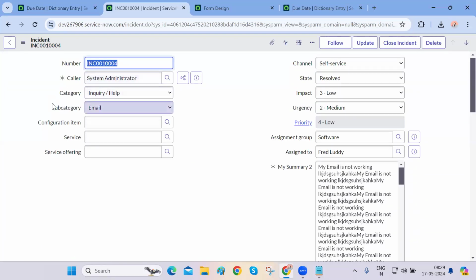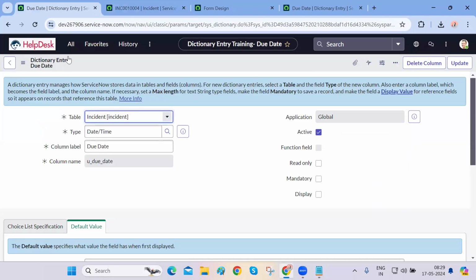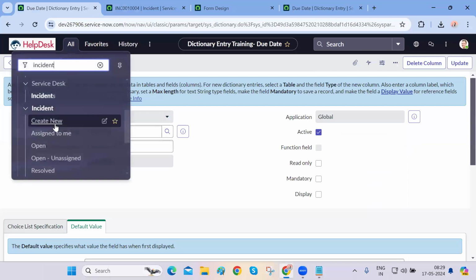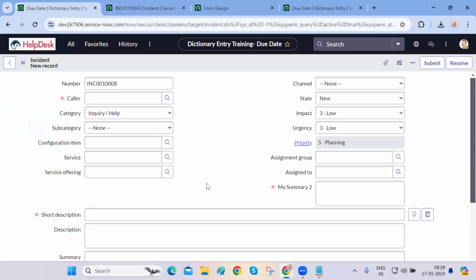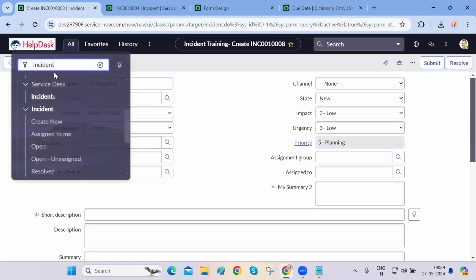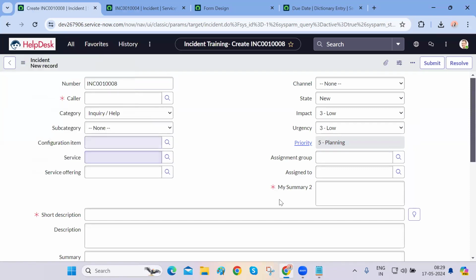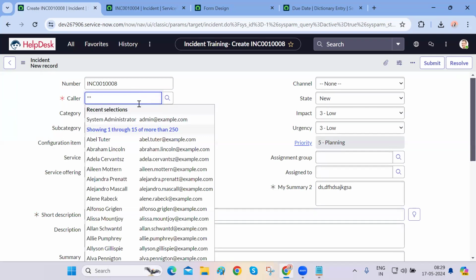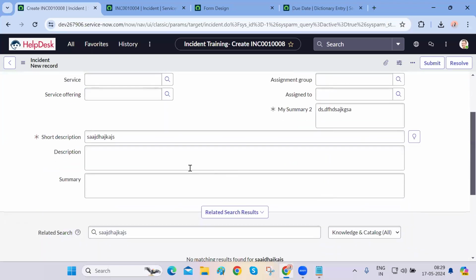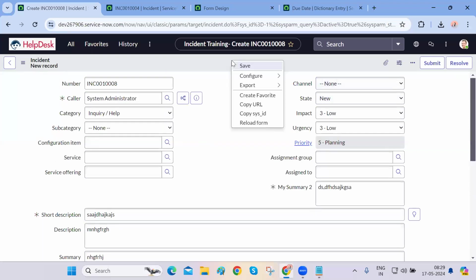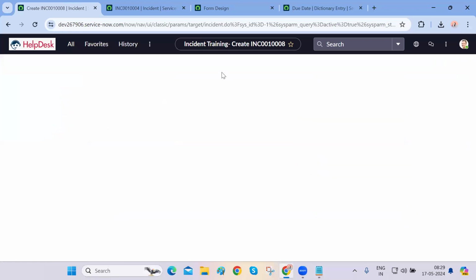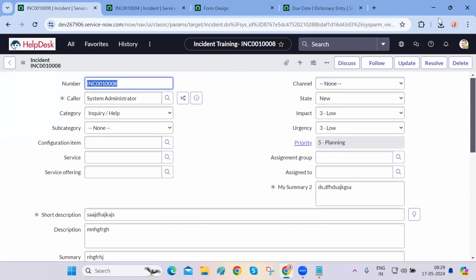It is actually standard, it is reflecting in all the incident forms. By all the incident forms I mean any incident record that you create. Let me create a new one. I went there, I typed incident, and I created this one. And see, all of the changes that I'm making will be effective instantly. For every incident that is going to be created, we are making these form changes on this particular incident form.